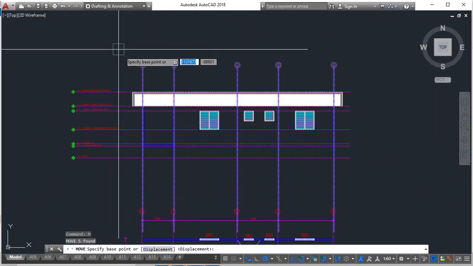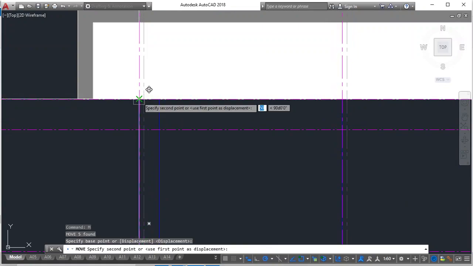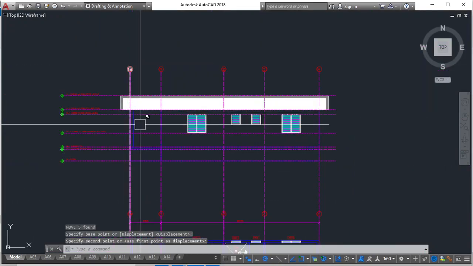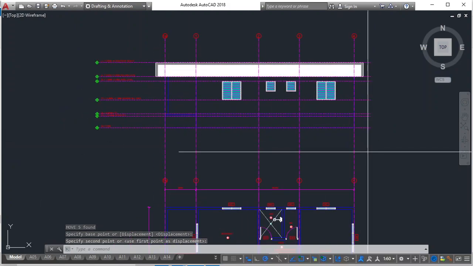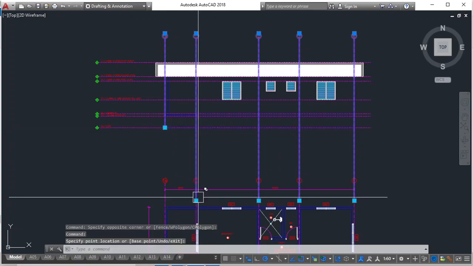Okay. The last thing that I did was to bring in this grid. It's been shifted out slightly, so I'll just select one of the grids, select all, then move them into place. Now the next thing that I'll do is simply bring my grids up so that they finish over here.